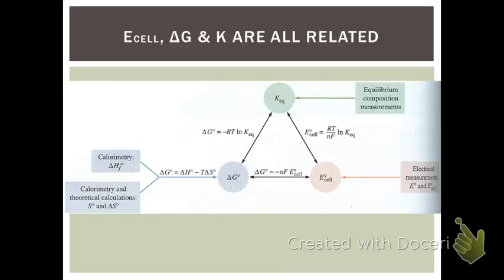So this diagram shows you exactly how you can connect three of the largest chapters that we've done this year. Thermochemistry, which is when you learn to calculate delta G. Remember, you can calculate G a multitude of ways, but once you have it, whether it's through calorimetry or theoretical calculations with H and S, in the end you do get delta G.